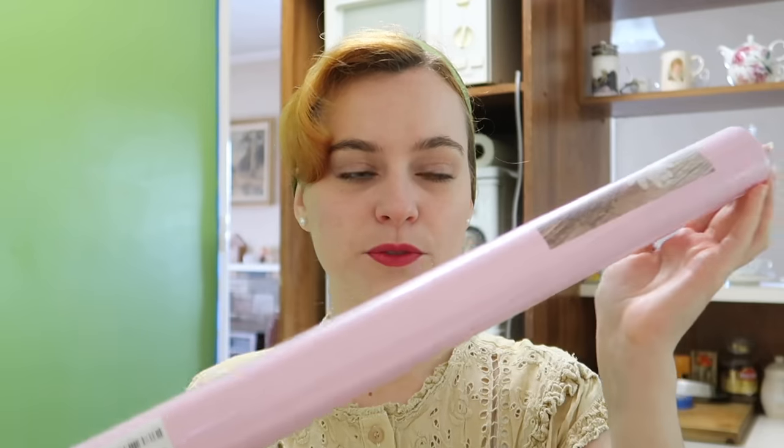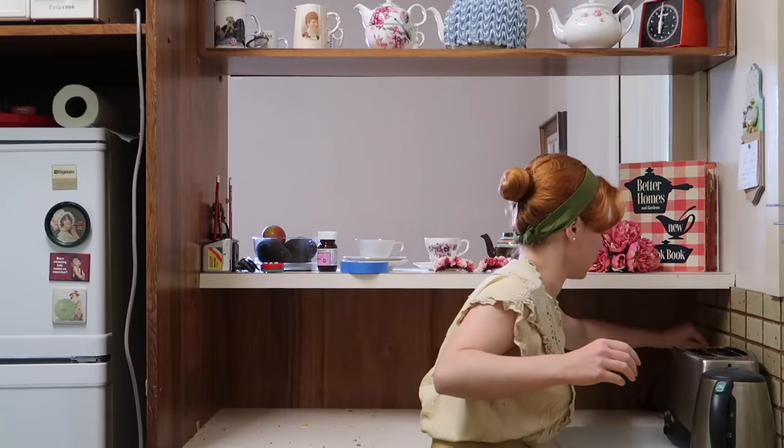And the wallpaper really frightens me because I don't want to do it wrong. It's really important. I only have a certain amount, which means I can't afford to waste anything. I have to make sure that I do it perfect and that I don't rip it or make any mistakes. So instead of doing the wallpaper, I am going to use this vinyl for the countertops. We'll see how it goes.